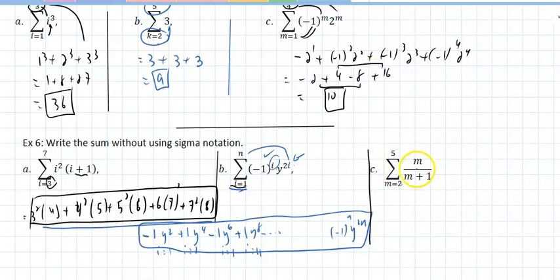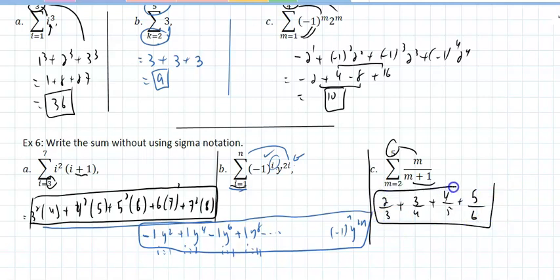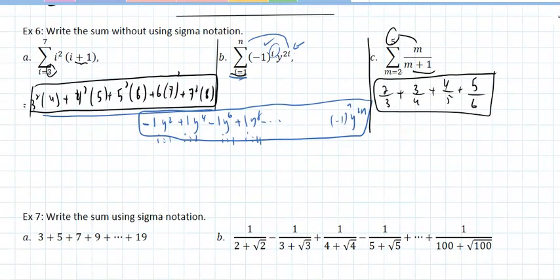And here, I start with 2, plug 2 in, 2, and this is 1 more. 1 more than 2 is 3, plus 3, 1 more than 3 is 4, 4, 1 more than 4 is 5, and once you plug in 5, you would know that you're done. Again, we're not adding this because it only wants us to list them. They want us to get used to going forward and backward with those.